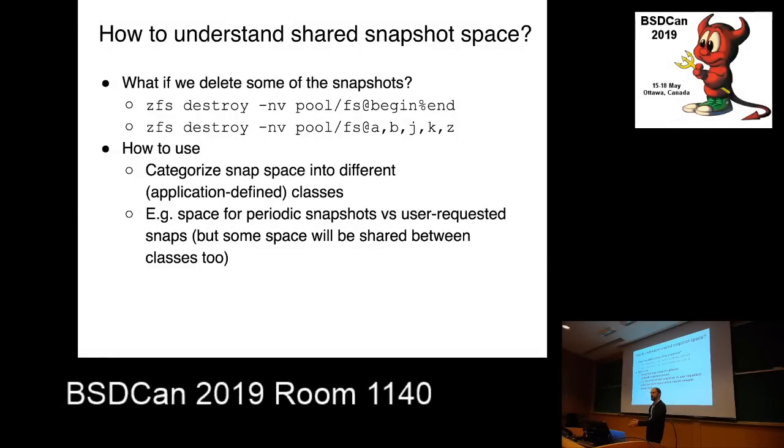Versus the space that's used by your clones, which presumably you want to keep, you have a reason to keep those around anyways, and you're not going to be deleting them no matter what. We can tell you how much space that was, so that you can tell, okay, if I were to change my retention policy, what's the maximum that I'm going to be able to get back? So the idea here would be that you would say, okay, ZFS destroy -nv, list all the snapshots in one class, and that'll tell you how much space you would get back, how much space that class of snapshots is using. But you still need to have some shared space between the different classes at the end of the day. So there's definitely a caveat there, but this is better than the other tools.